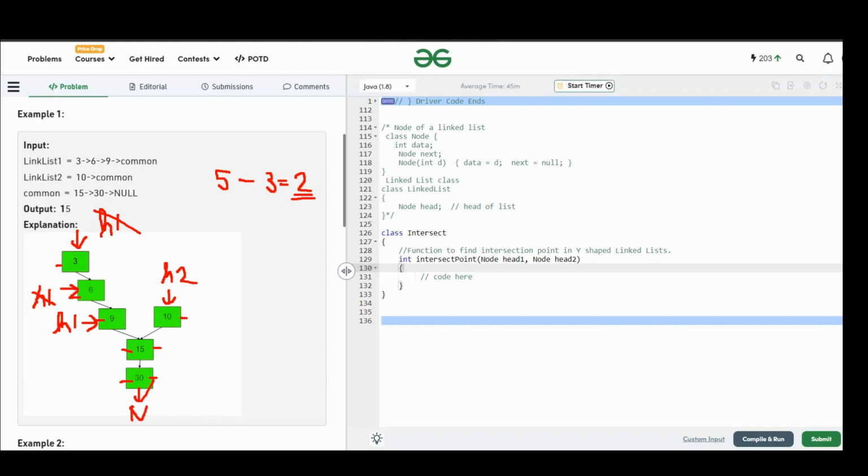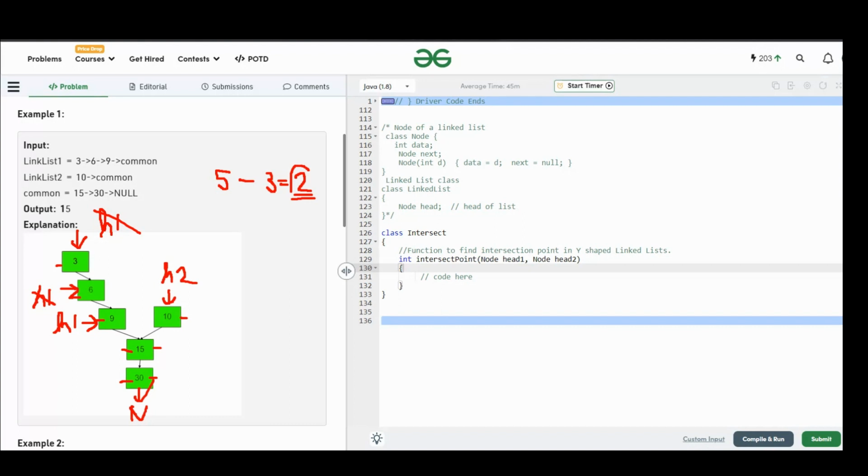Now we can see that we have an equal number of elements after this for both head 1 and head 2. And how many times have we moved head 1 to head next? One from 3 to 6 and the other from 6 to 9. So 2 times. Hence the difference which we calculated, that many times we move the head to the next element. Now we have reached the same level.